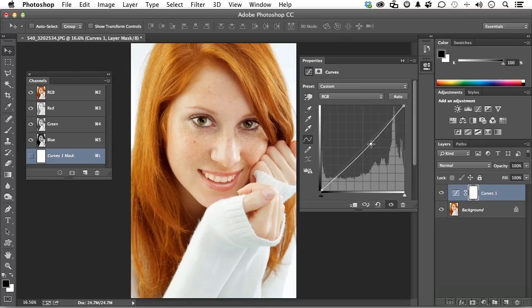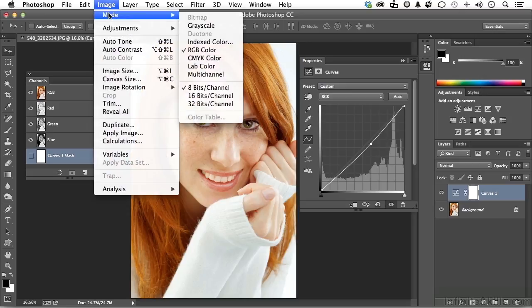So mathematically, with 8 bits at 255, and if you multiply, 0 counts as a value. So you multiply 256 times itself, you get 16.7 million possible colors. But when you think about it, 256, that's not a really stretchable rubber band. So one of the things I would really recommend that you do, because it doesn't hurt the image, it only helps it, is if you're planning on doing some major reconstruction work or color correction work or something where you're going to be working with things like curves and levels, which are very aggressive, before you even start on the image, go up to the word image, go down to mode, and change it to 16-bit.